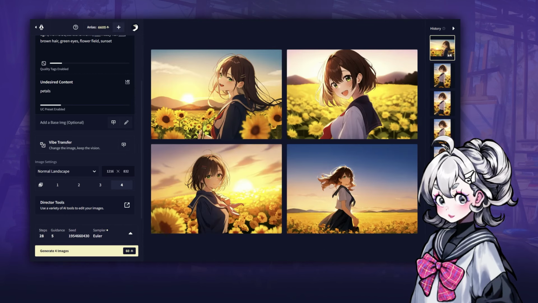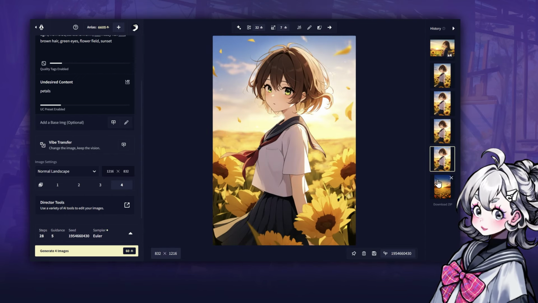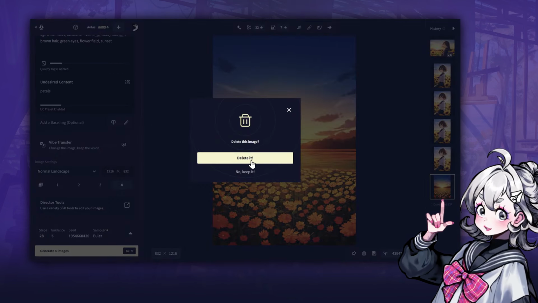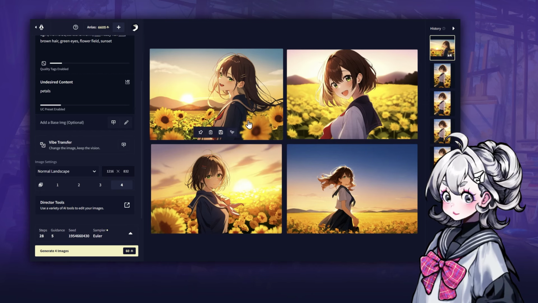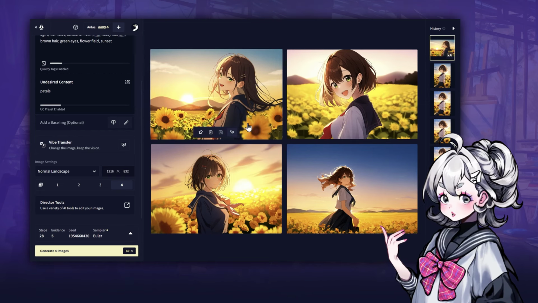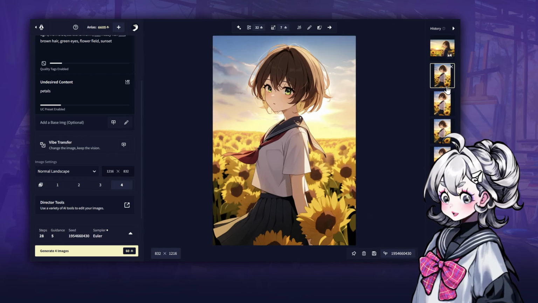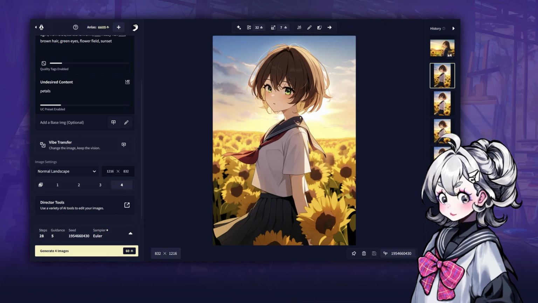As you can see, all the images we've been generating so far appear in history on the right. If you ever generate horrors beyond belief, you can also remove them from your history to avoid nightmares. Once you're satisfied with your results, you can click the download button below any image to save it to your computer. For user privacy reasons, NovelAI doesn't save any of your generated images. This means that if you close or refresh the page, all your images will be lost. You will get a warning pop-up should you accidentally try to leave. So don't forget to save any of the images you like.